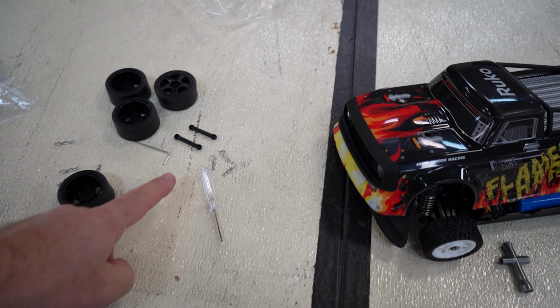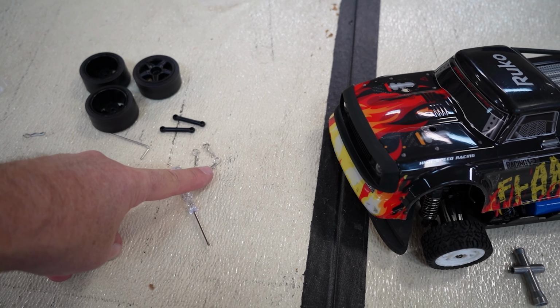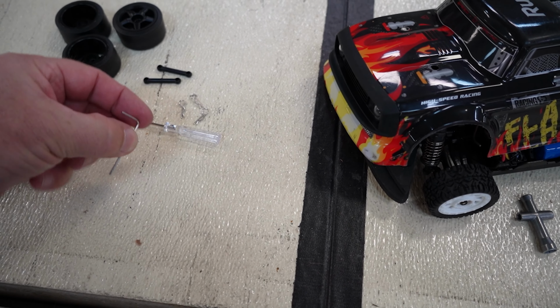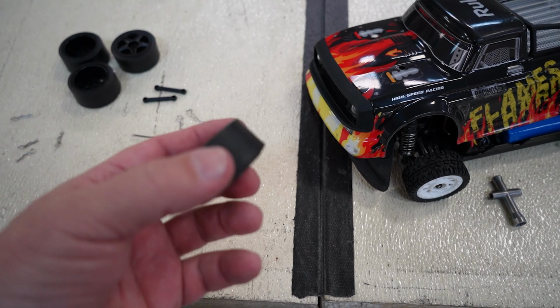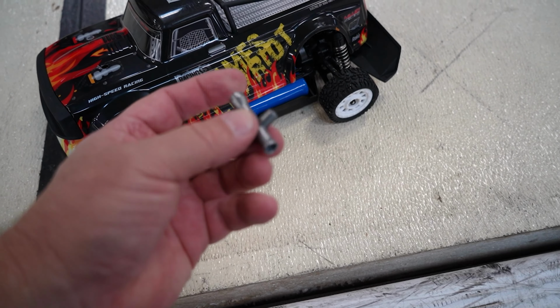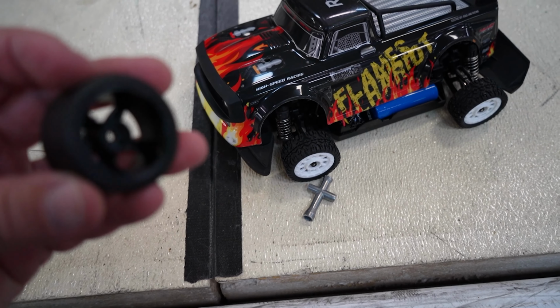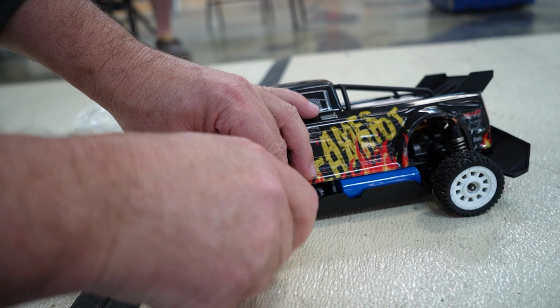Got everything out of the bag. It looks like we have some different tie rods right here, some extra body clips, a screwdriver, and an Allen wrench, and these drift tires. We also have a lug wrench. So we're going to take these tires off, put on the drift tires, and head on over to the drift track.